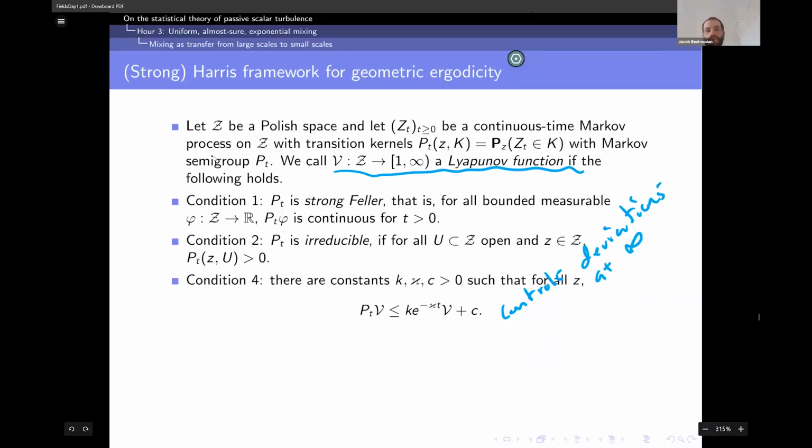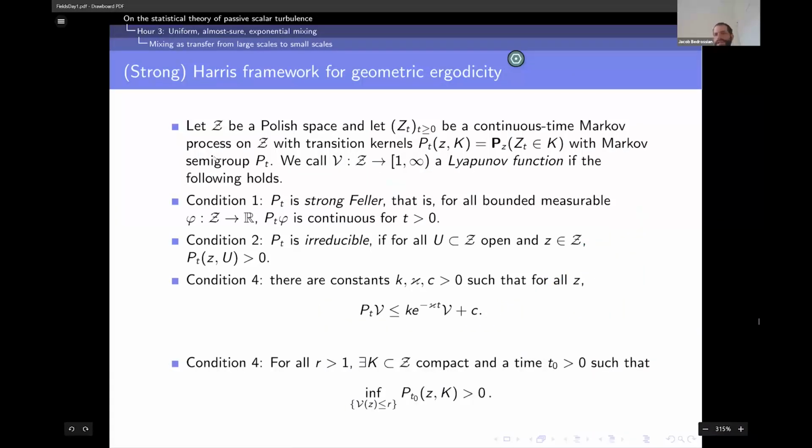Which for us, remember, will mean when x is close to y or when the velocity field is large. And so what it says is that you come back to sub-level sets of V exponentially fast. So of course you can always deviate. The solution will always be deviating arbitrarily large and then coming back, deviating arbitrarily large and then coming back. It's a stochastic system, of course. But you need to know that it doesn't somehow deviate too often or deviate too large too often. And you know that when it deviates, it has to come back. And that's what this controls, that the deviations come back exponentially fast.